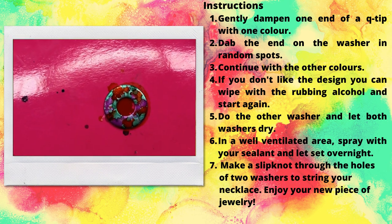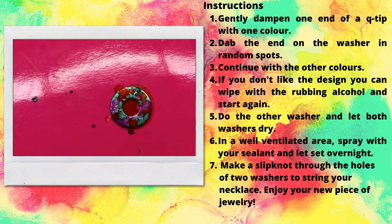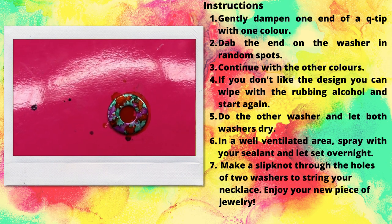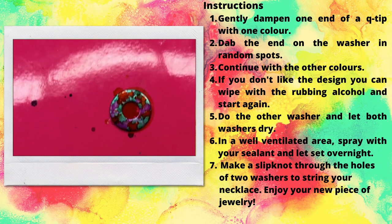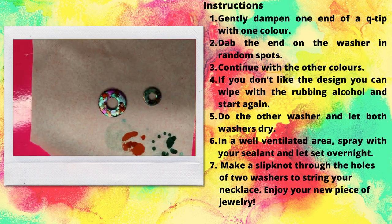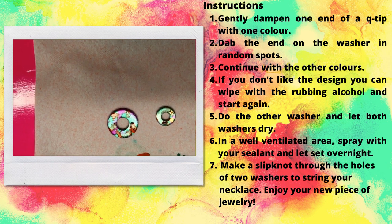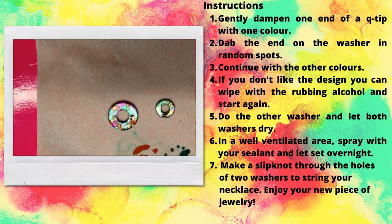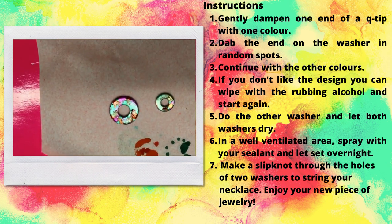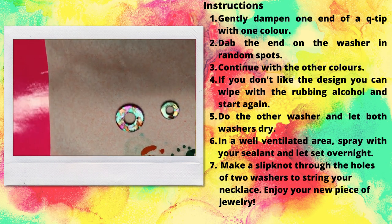Okay, so that's kind of how my bigger one looks. I'm wondering if I shouldn't have it on top of something, like maybe some paper towel. So I think that's what I'm going to do for the little one. So I'll just get that going, but it kind of gives you an idea of what it's going to look like. I might add a little bit of pink to the little one, and then we're going to let it dry before we spray it with our sealant. So we'll see in a little bit, once it's completely dry and sealed.